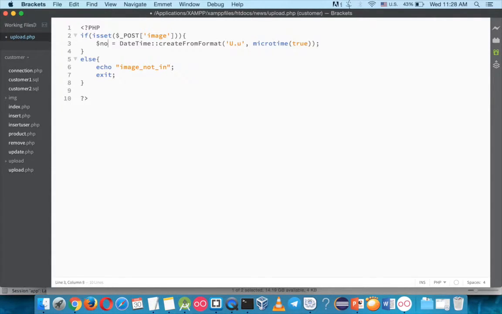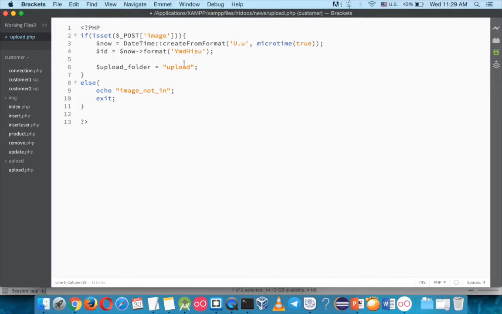Maybe change to now, and the ID is now, and minute, second, and microsecond. It's like that, so you can get a unique ID for the file. And then you need a folder, so upload folder. In this case, we're going to use the upload folder here.